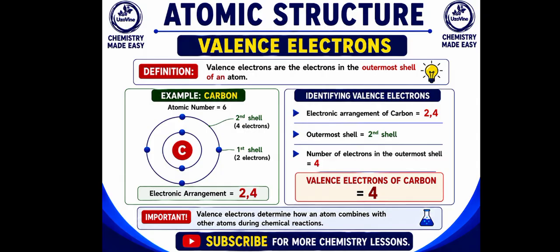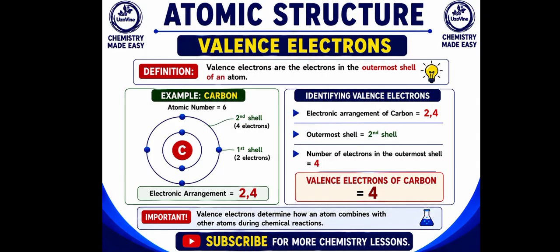So in the same way, you can get the valence electrons of other elements. For instance, the valence electron of hydrogen is 1. The valence electron of sodium is also 1. The valence electron of magnesium is 2. The valence electron of lithium is still 1. So you get the valence electron by arranging the electrons and knowing the number at the outermost shell. So we'll be stopping here for this lesson.